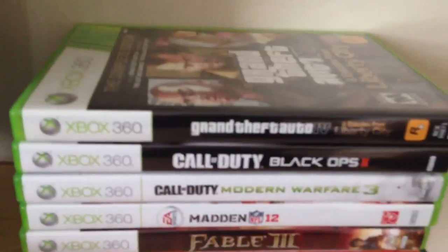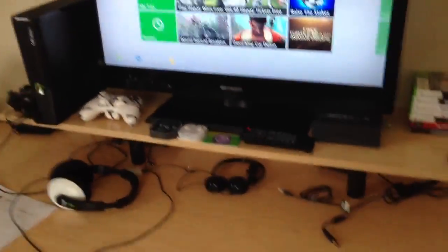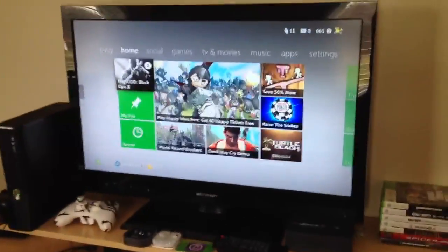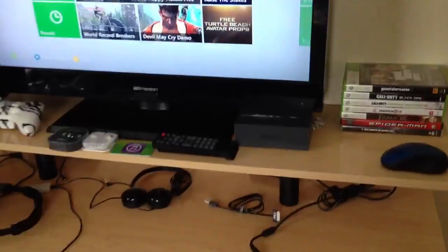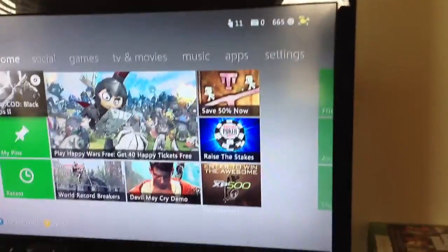I also have Grand Theft Auto 4 — really fun, really nice to play. It's just none of my friends really have it. Zeus has it and No Mercy Nun has it, but that's really the only people. Maybe Romano has it, but we're going to start playing that some more. Black Ops 2 is my favorite COD but I still really enjoy Modern Warfare 3 — I think it was more balanced as much as the ACR. I really enjoy the shotguns more in Modern Warfare 3 than in Black Ops 2, and I feel like the lag compensation was way better in Modern Warfare 3. That's all I'm going to talk about for that.